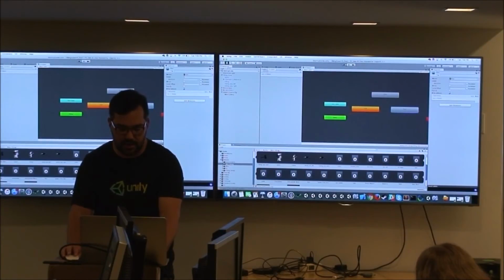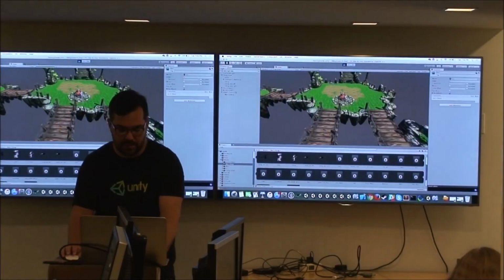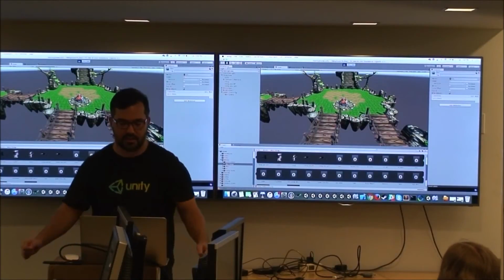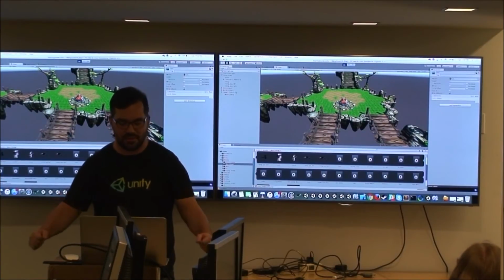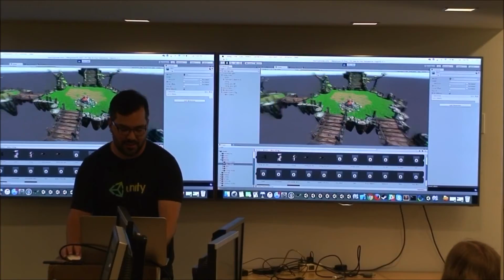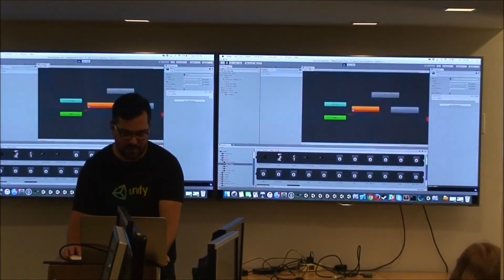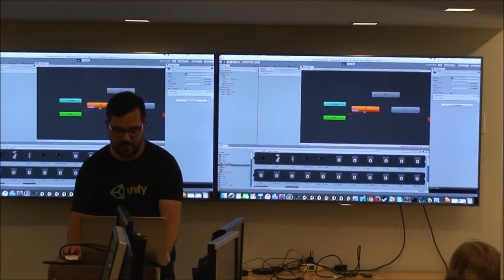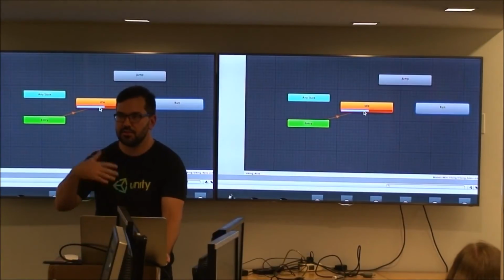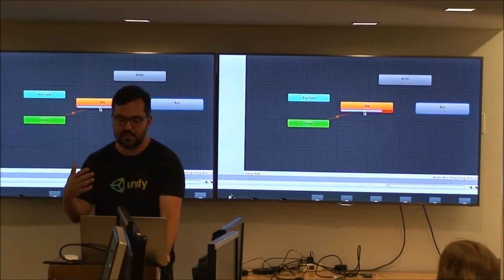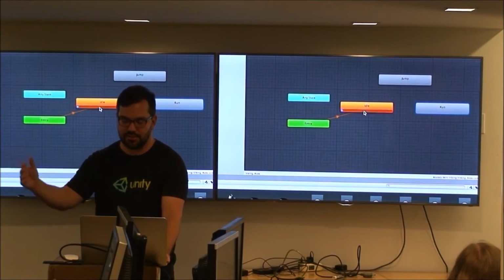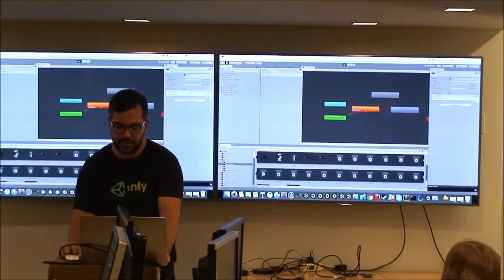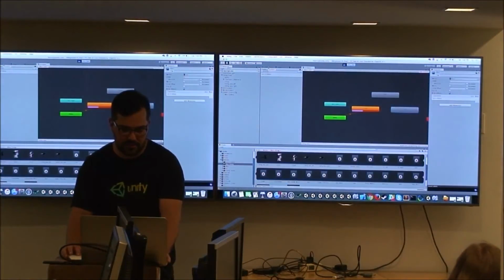But I can show you right now, when I play the game, you can see he's kind of doing this, getting ready for a fight. And that's just the idle animation. If I look at the animator screen, I can see that this idle animation is just playing on a loop. He's not going to be able to jump or run because I don't have any transitions defined yet. But he will just keep idling, keep psyching himself up.